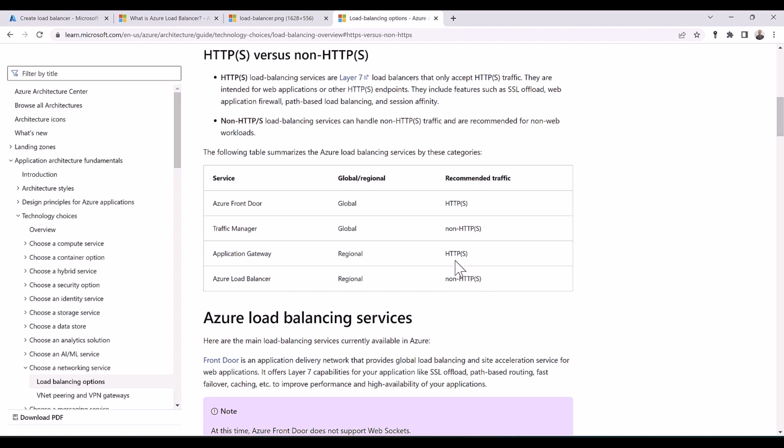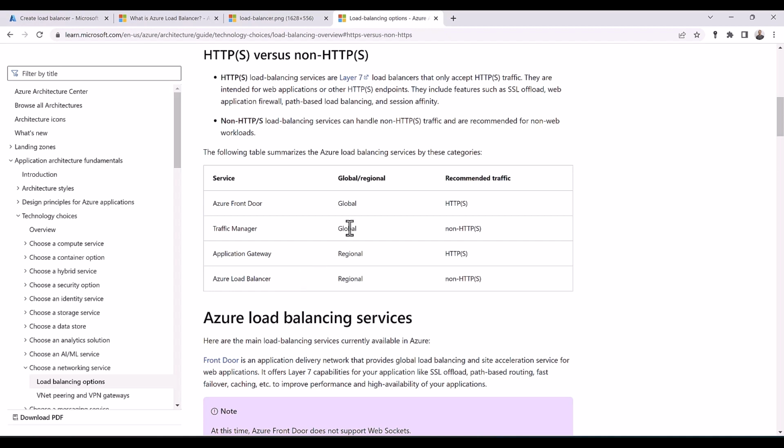If it's HTTP traffic, then we can use Application Gateway only. However, if we want to use non-HTTP traffic, then we can use Azure Load Balancer. Again, this table is very important to show you the key differences between Azure load balancing services, and it allows you to select the right one that will fit into your requirements and your architecture.